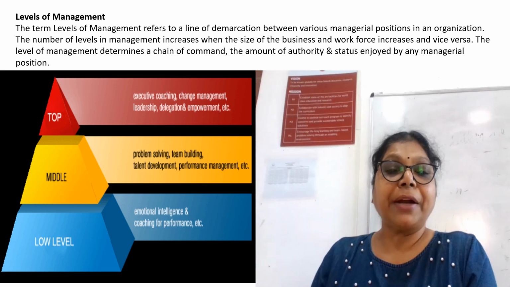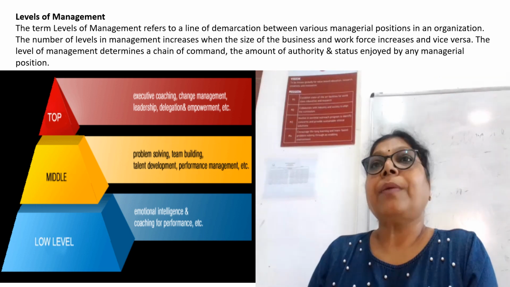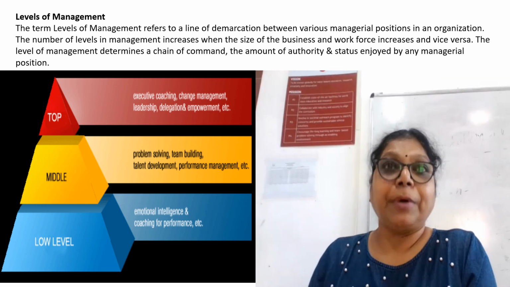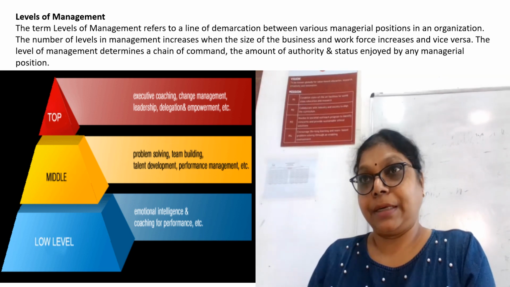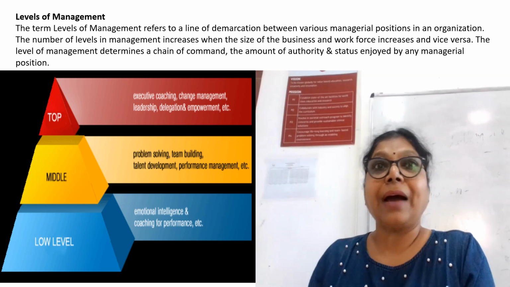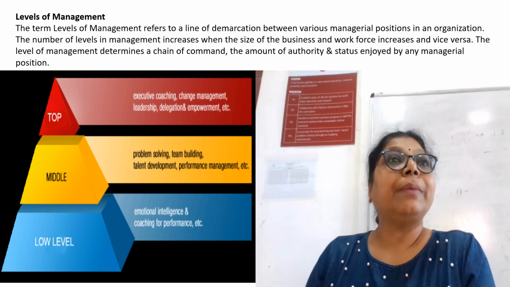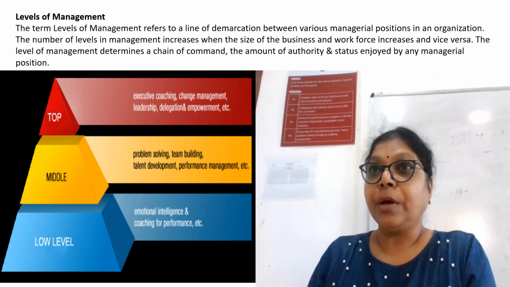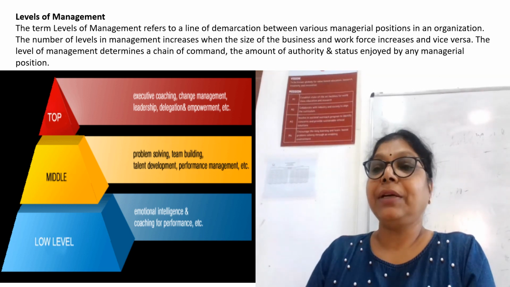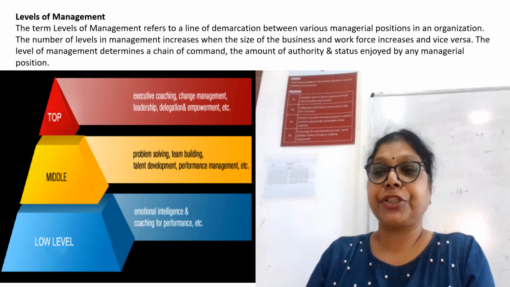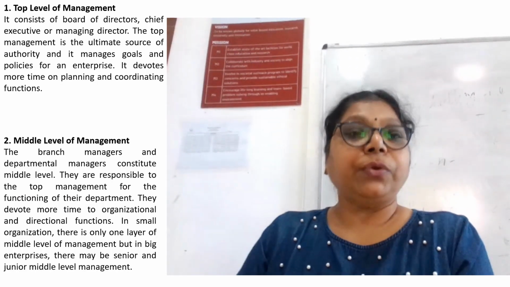While the lower level management, they are being coached from time to time for the performance enhancement. So who does it? Supervisors do. Okay, supervisors again have the team. The team may be permanent, it may be ad hoc, it may be contractual workers, but they have to supervise it. Okay, so this is how the three levels differ in their function. Now, coming to one by one, what they do.